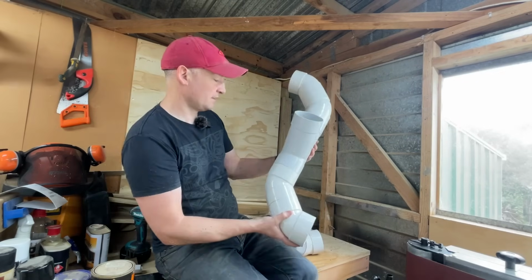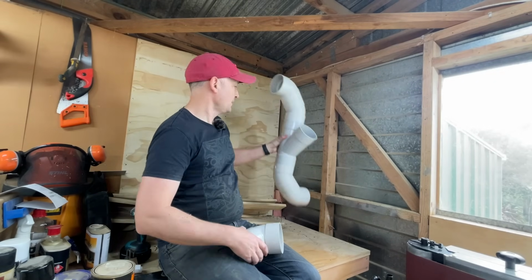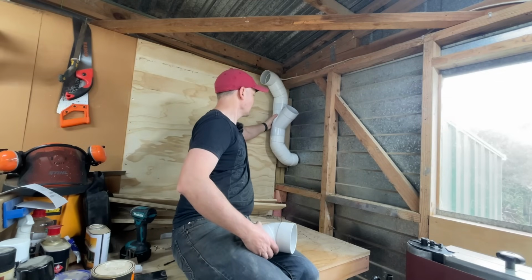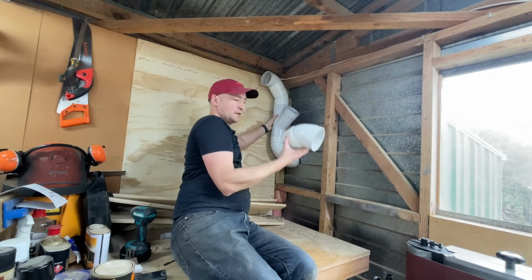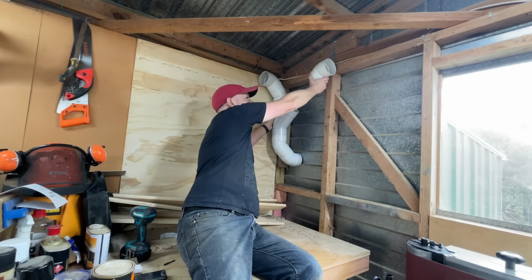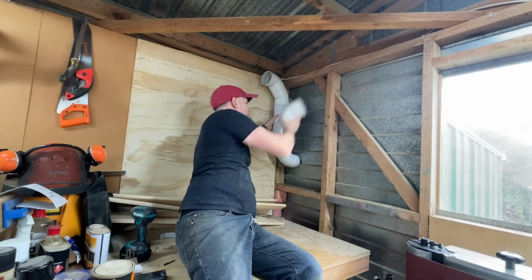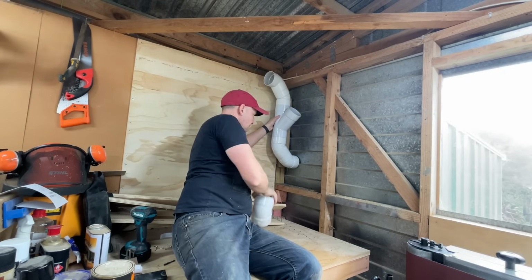So with a bit of playing around, I think I've worked out how I'm going to do it. I'm going to have this kind of snorkel going out the wall there, and you can see one pipe can run along the top, and then out the side here I'll put a joiner, and that'll go up and feed round that side of the wall. So from that I can work out pretty much where to drill my hole.